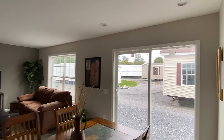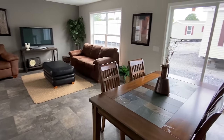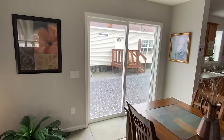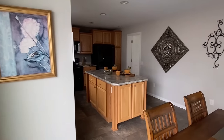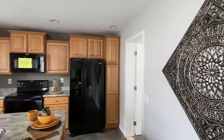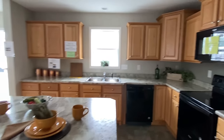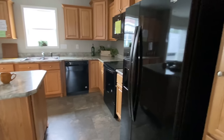Next up, we have our dining spot right here — kind of breaks things up from there to the kitchen. I like it. Plus, there we have those sliding glass doors that we've seen. And over here is going to be the kitchen. When it comes to these homes, you can definitely do some customization. I'm sure they have different cabinet options, countertops, colors, all that kind of good stuff.